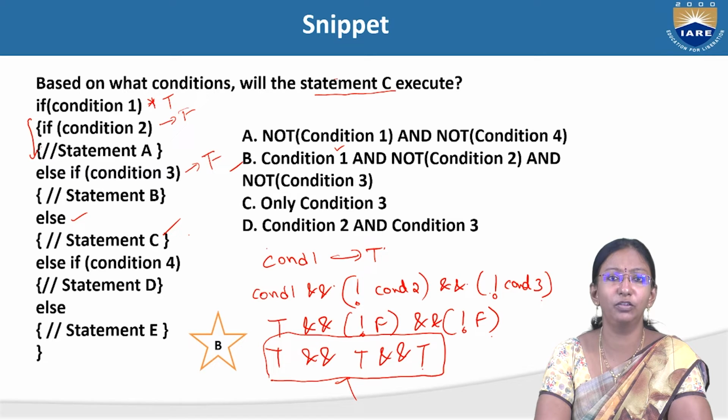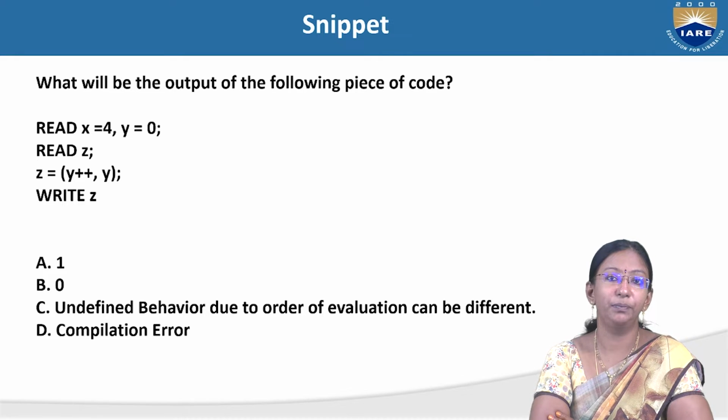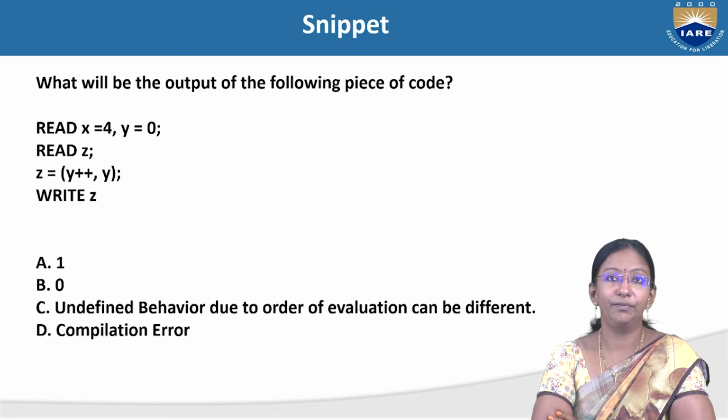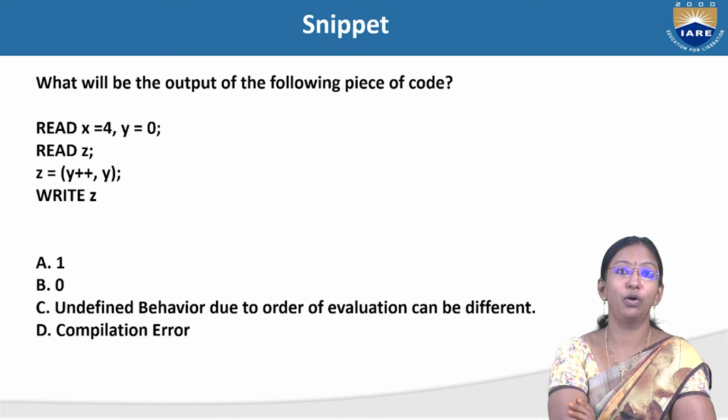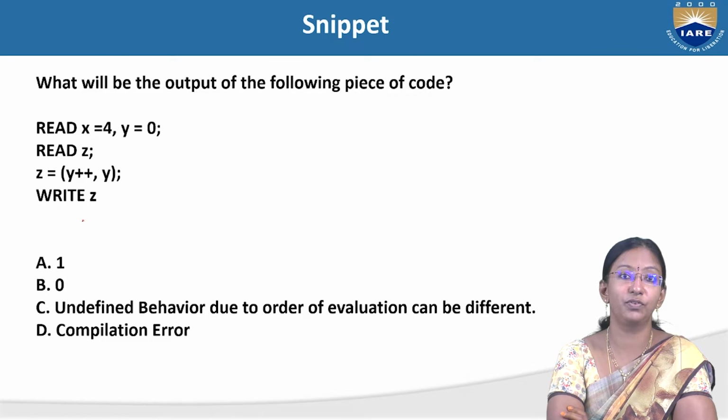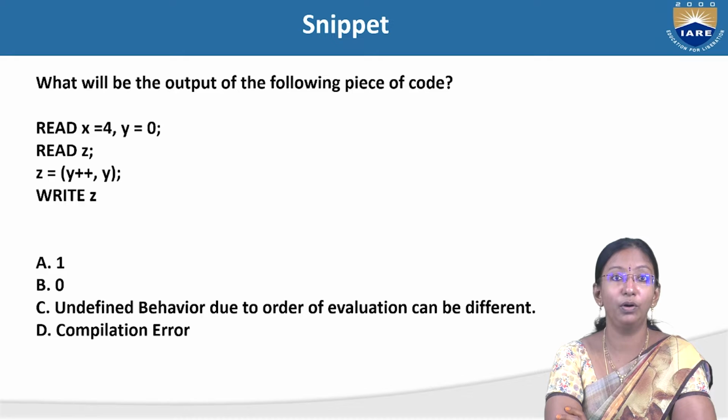And this is a simple decision making statement. Okay, let's move on to the next one. Here again, they have come up with a piece of pseudocode. So they have taken 2 variables which are initialized and a third variable which is just declared but not initialized. And the logic of the pseudocode is to initialize the value of Z, and you have to figure out what will be the end value of Z.